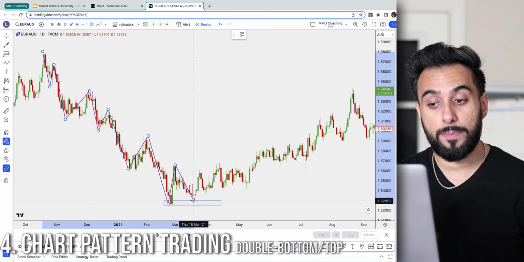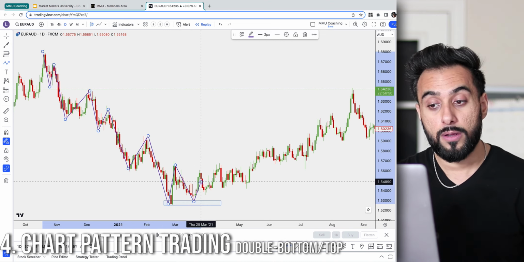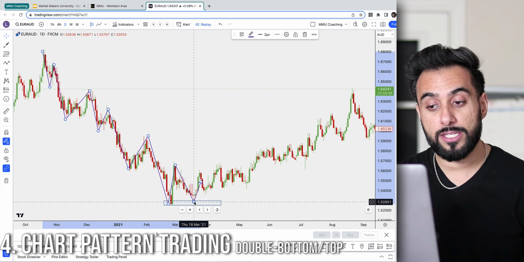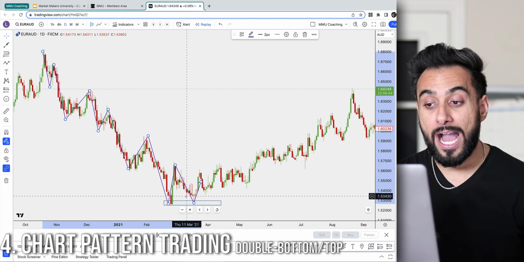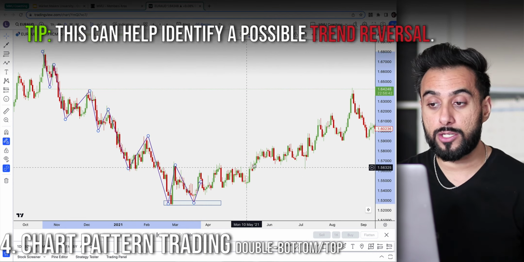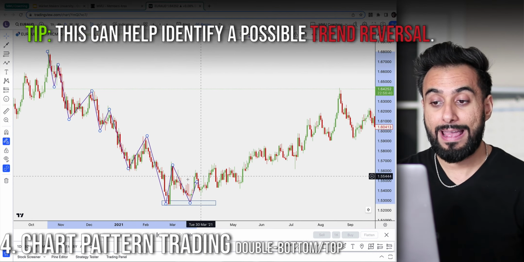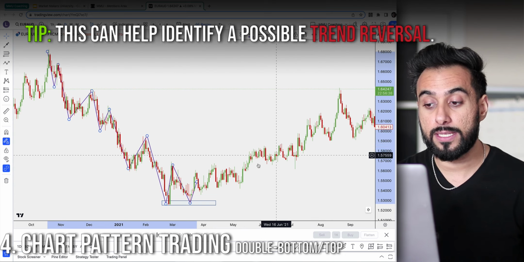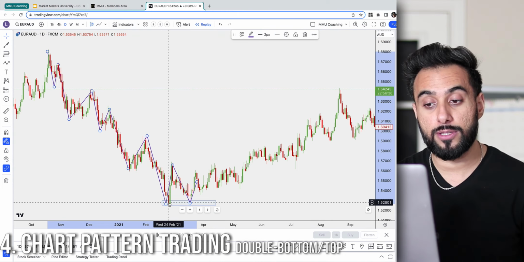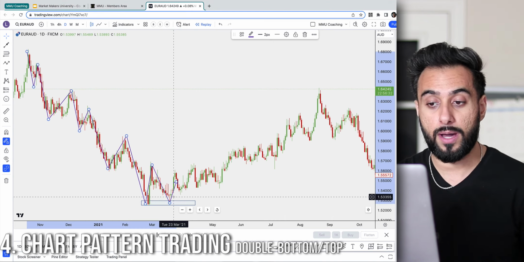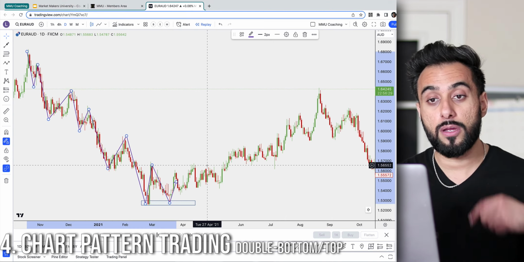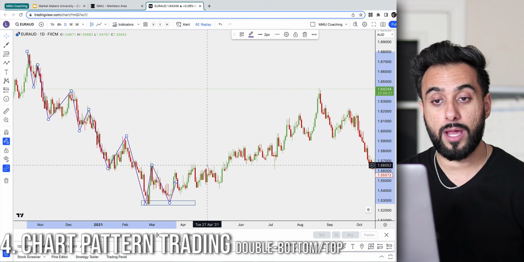So you could enter a potential buy here, or if you notice that the price had trouble breaching this area, this shows you a potential sign of reversal. Now you can look for entries going in the opposite direction, looking for a buy. So these are all buying opportunities. But if you were able to identify and capture this first low over here, you would have capitalized on what's called this double bottom. So that is the first pattern, the double bottom or the double top.